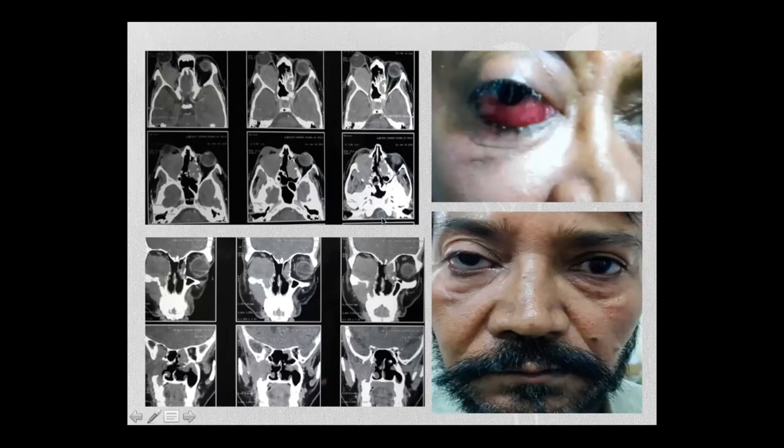And the FNAC has proven that this is invasive aspergillosis, which is quite common in this part of North India, especially Punjab and UP, all agricultural belt areas, Haryana. Invasive aspergillosis in an immunocompetent patient. So sometimes the tissue diagnosis is very, very important. And if it is coming to the skin and sublabial area, FNAC is also a good investigation before you undergo a biopsy if the yield is negative.